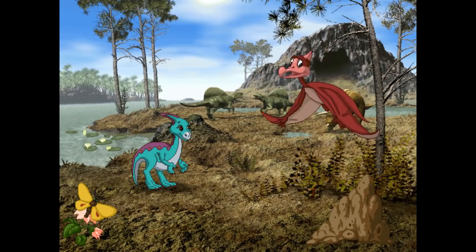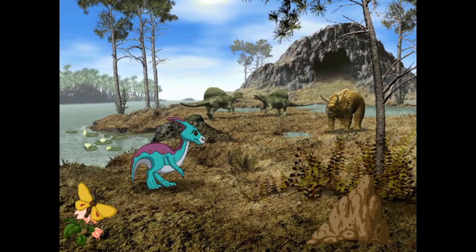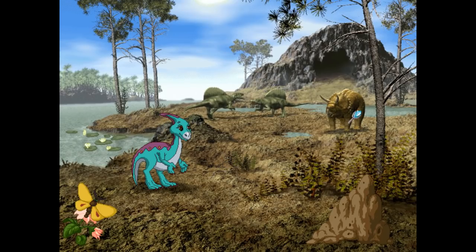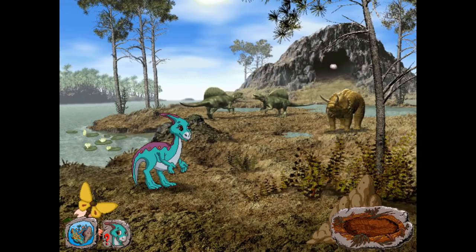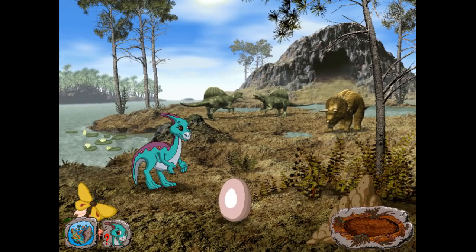Egg alert! There's one hidden here. Where? Listen for my hint. Okay. Think about something called a frill. We learned about that earlier. It's on this. It's this part of the Triceratops. See? Yes. The wide bone at the back of Triceratops' skull is called a frill. Great. You found a dinosaur egg.